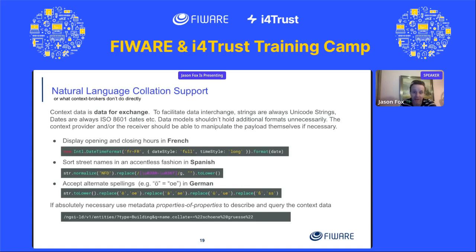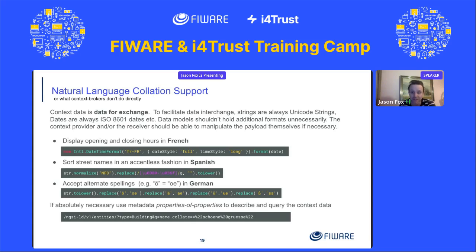Similar sort of thing can happen with another reason why this isn't in the context brokers: it is totally cultural. You know, in Spanish you ignore accents, but in German you consider something with an umlaut over it as being two letters, or an SZ is spelled as if it's double S, which is the same way the Swiss would do it. So it will depend on what your market is as to how you need to localize as necessary.